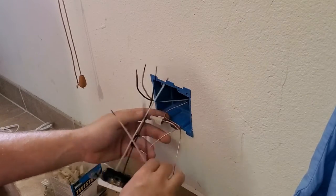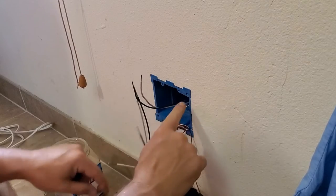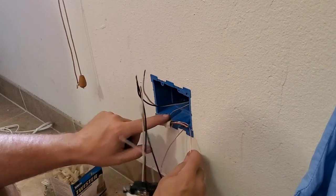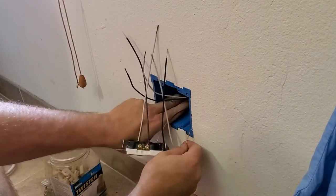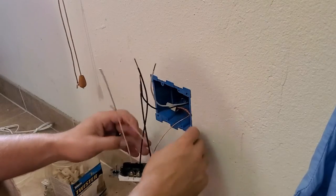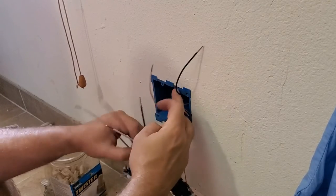We're gonna get ready to bend, go back into place. We don't wanna put it back there just yet because we've got these other wires to work on, but you can see how we're snaking back and forth just about the width of the box so that when we push this back in there, it's gonna sit in the back of the box, like so. Okay, so now we're gonna take our white wires.